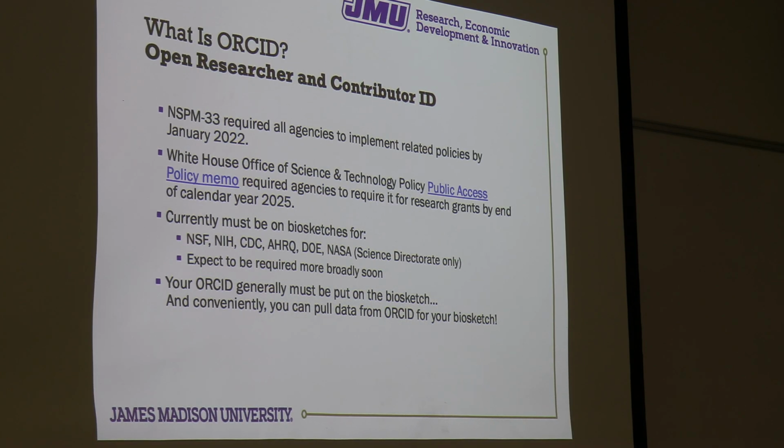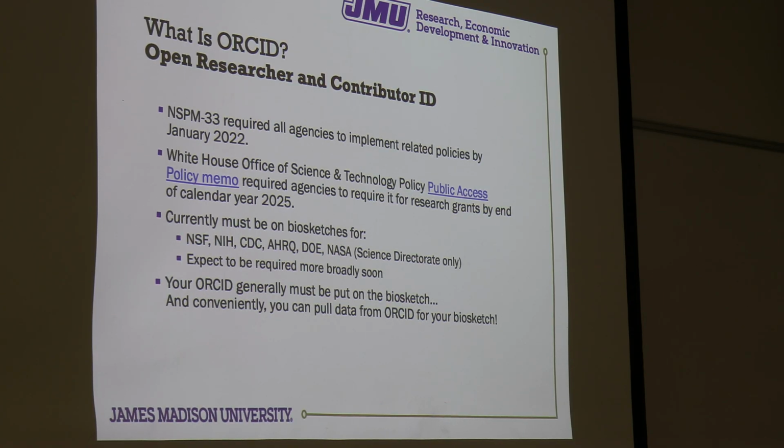So why am I talking about both of these together? That's because NSPM, National Security Presidential Memo, I believe that stands for 33, required all agencies to implement policies connected to DPIs by January 2022. That's in the past. Let's say not all of them hit that. So the White House Office of Science and Technology Public Access Policy Memo required agencies to require ORCID or some other DPI for research grants by the end of calendar year 2025.